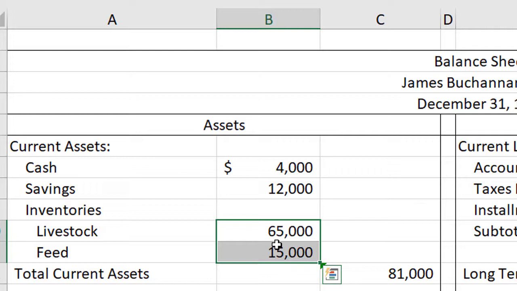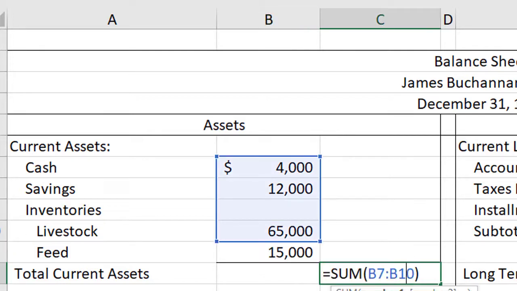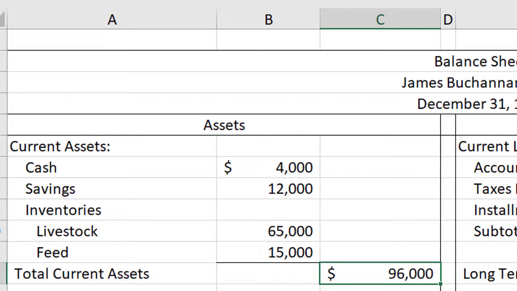And then we total up all of our current assets, and I've entered a formula in Excel to do that. It's just the sum of all of the other assets, which is interesting. I've made a mistake, and it's an easy mistake to fix. I'm just going to click here and drag down, and now it's going to sum up correctly. So our current assets are $96,000. So this farm has $96,000 worth of stuff that's either cash or they're going to turn into cash as a normal part of business during the next accounting cycle.